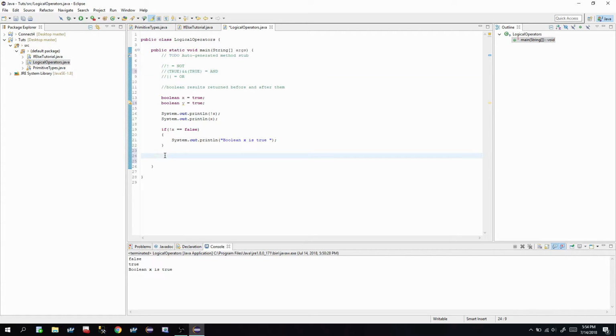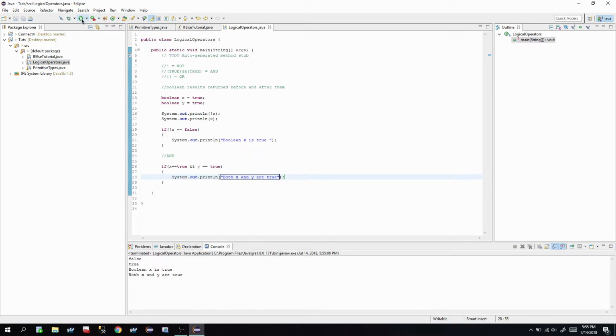So again, if you want to see what this does, let's actually just put this out here. We can use an if statement. Now in this if statement, we can say if x equals true and y equals true, right? We can do an action over here. Why don't we say this action is something very simple like both x and y are true, right? So this is going to check whether x is set to true and whether y is set to true, after which it will run this code.